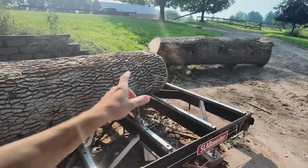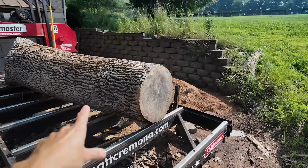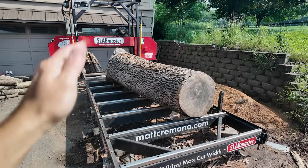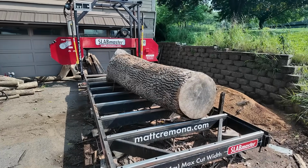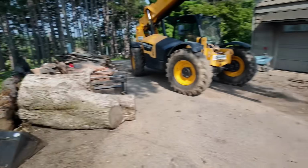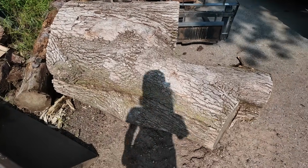So I believe both of these should fit onto the saw. So what I'm going to do is get a facing cut onto each of them, and then we can load them both onto the saw and just slice them both at the same time, at the same thickness. Those ones will be pretty boring. But then we'll get into this thing, which has all the crotches and all the fun grain in it.